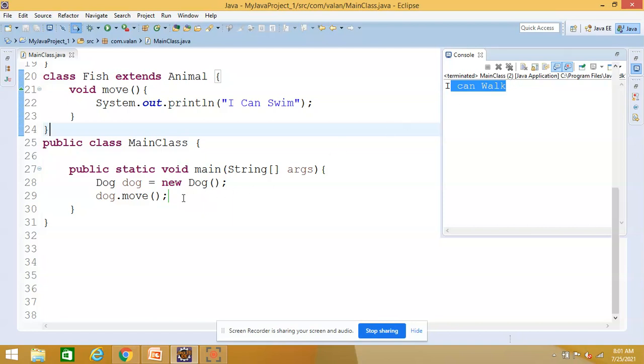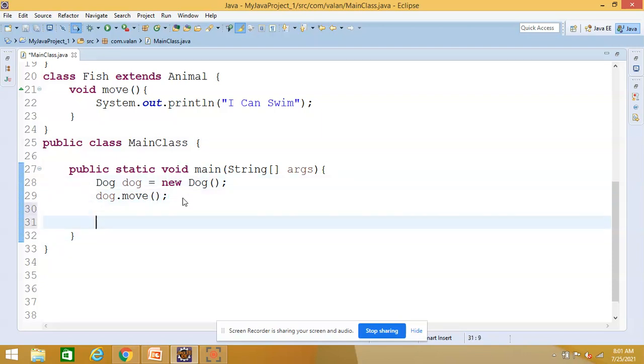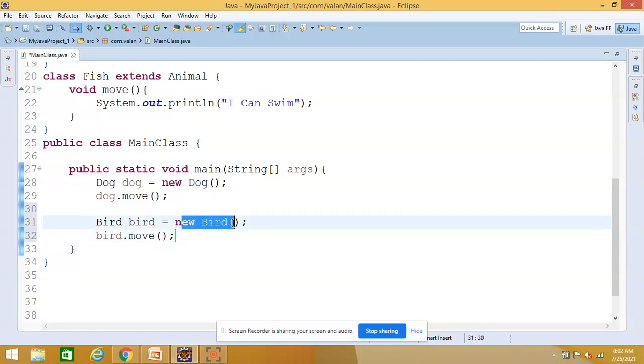The same way, let me complete the program. If I have an object of the Bird class and I try to invoke bird.move, then it is going to invoke the Bird class move method. Yes, overriding is based on the object.